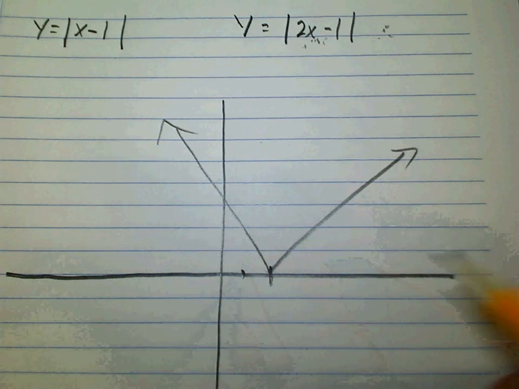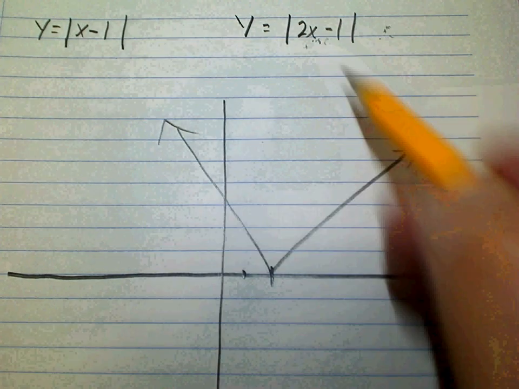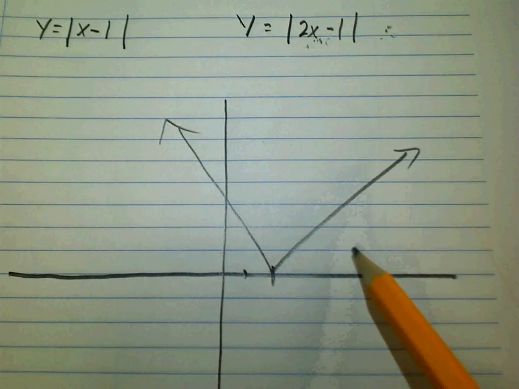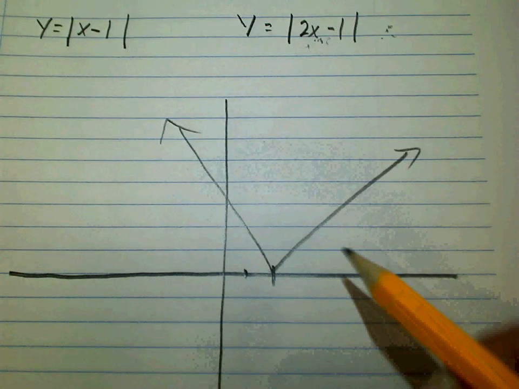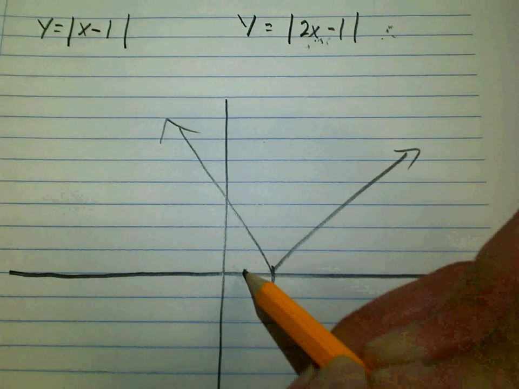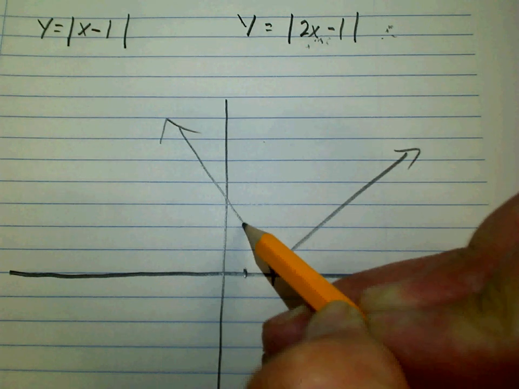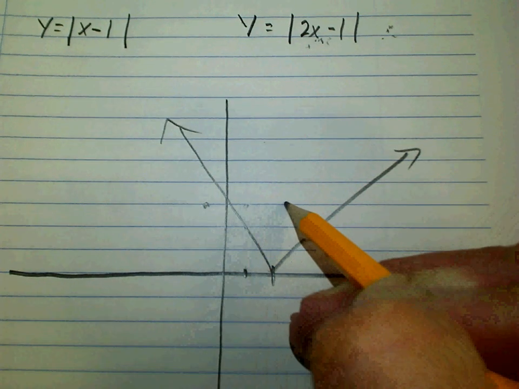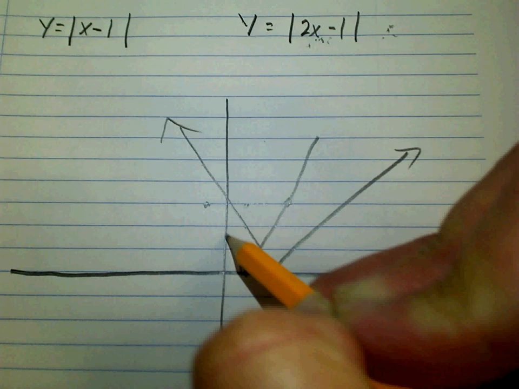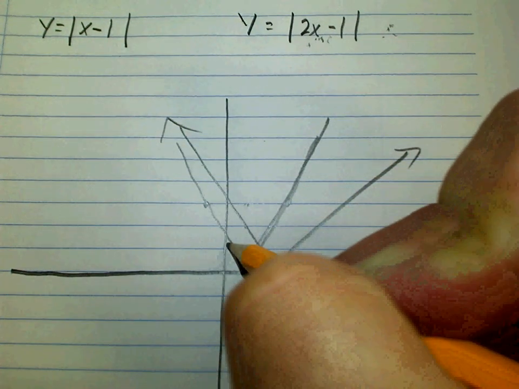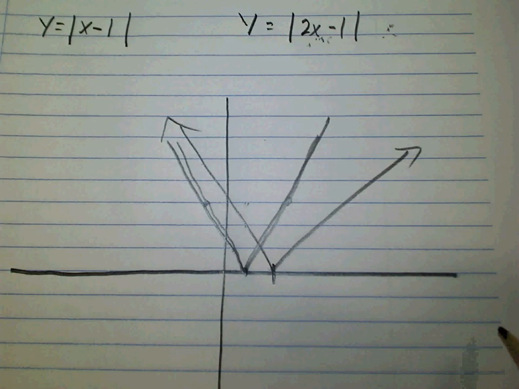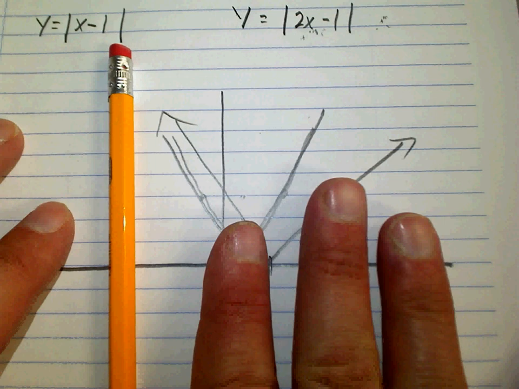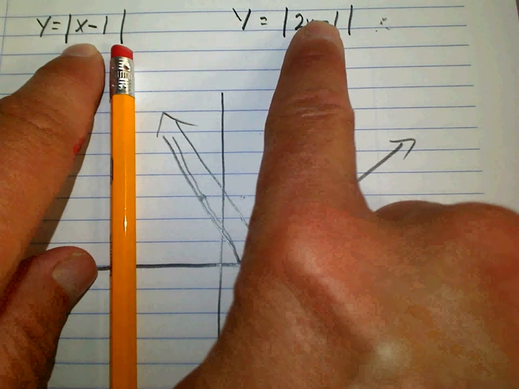Should this new graph be skinnier or wider than this original one here? Narrower. It actually should rise, we'll just say rise 2, run 1. Well, I'm eyeballing it. It's a little more like this. It's a little narrower, if you can tell. It's narrower because of the M. Being able to recognize what these translations do to your graph will help you with your homework today. All right, let me go ahead and stop, and I'll give you that activity.